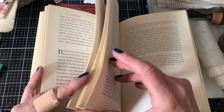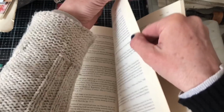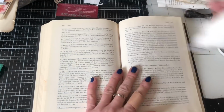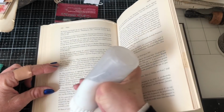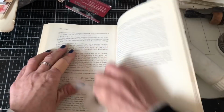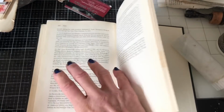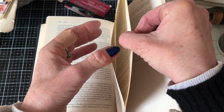reward card. Okay, now what I've got is this thick page here, which is the 2 pages doubled up. Where I've got the torn out pages, I just want to run some glue down the edge like that, and here like that, and then glue those together. So again, just work that out. Okay, and that's forming what's known in the junk journal world as a pocket.